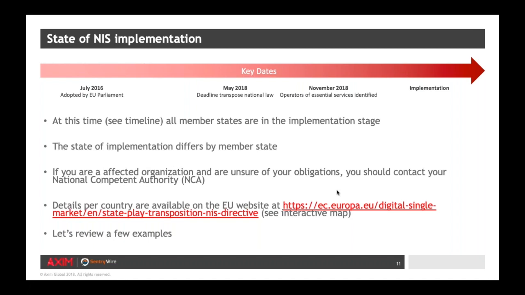So you've got all of these links there too. And then there's also an interactive map there, and I'll put that link online afterwards as well. That shows you the state of the implementation per member state. So as the implementation continues, you will be able to, from a single point of view or a single dashboard, understand where the different member states are. But let's have a look at a couple of examples.